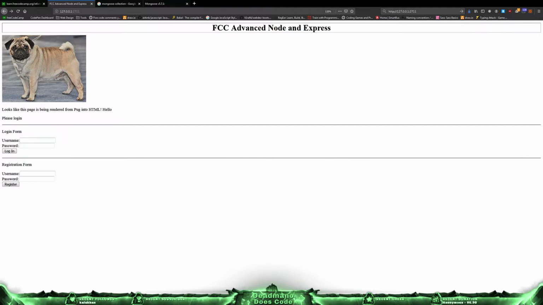Now let's see if I actually created that user in the database. We actually did. There we go. The password's in plain text. Oh my god. Yeah, I'll show you guys.